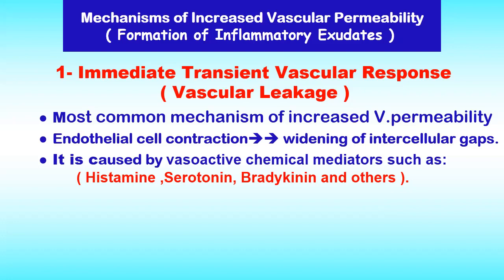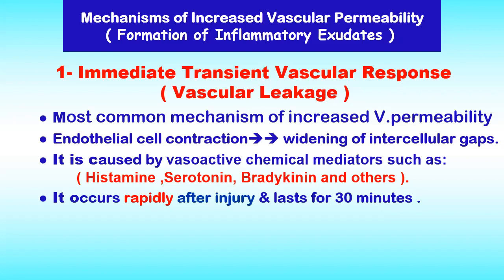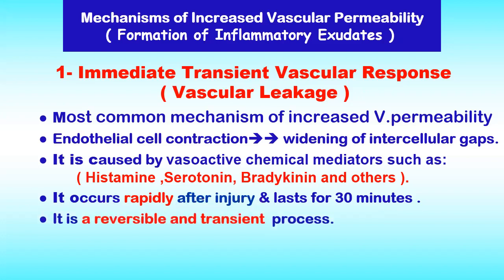This endothelial cell contraction is caused by vasoactive chemical mediators such as histamine, serotonin, bradykinin, and others. Vascular leakage occurs rapidly after injury and lasts for 30 minutes. So, it is a reversible and transient process. The walls of blood vessels return to normal after 30 minutes of injury. Hence the term immediate transient vascular response.